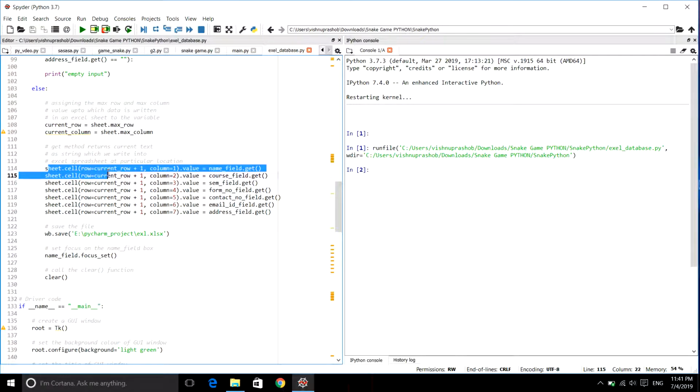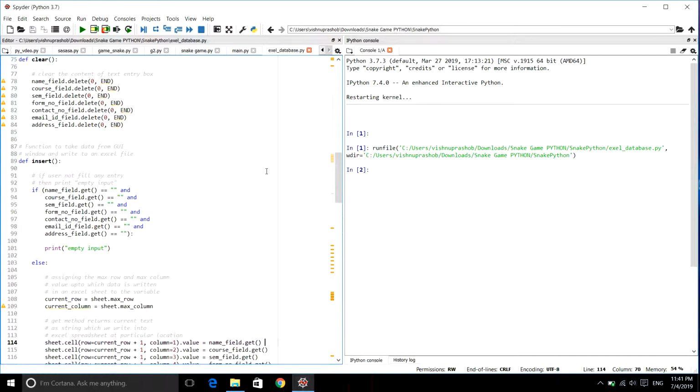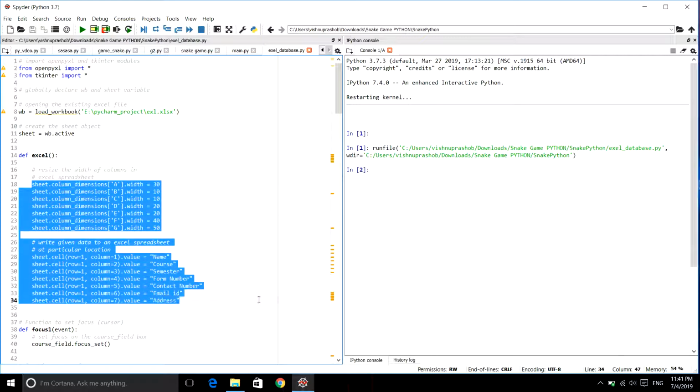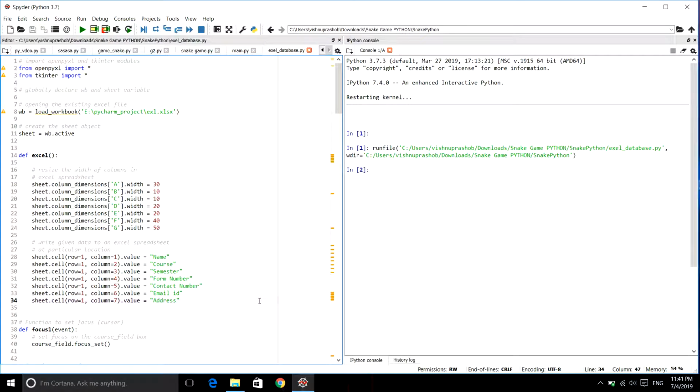So sheet.cell row current. So this is the increment section. After we had seen the Excel section, defining function of Excel. This is the primary section that will activate when the form contains no value. So we had created a new form such that there is no value pre-existing.